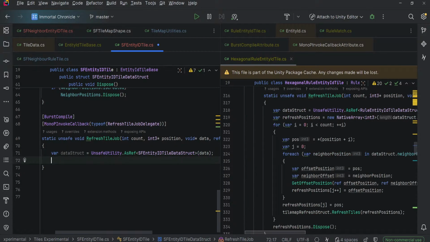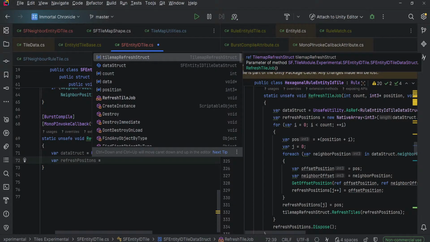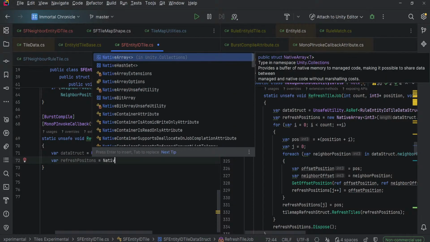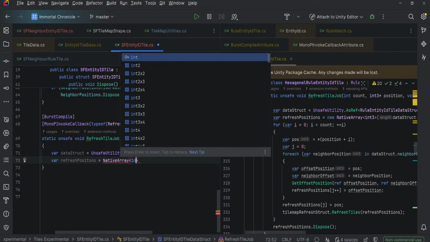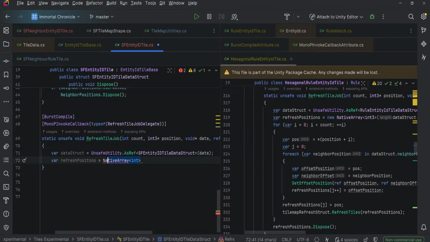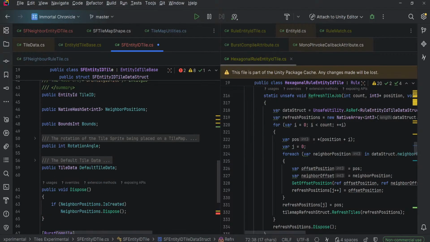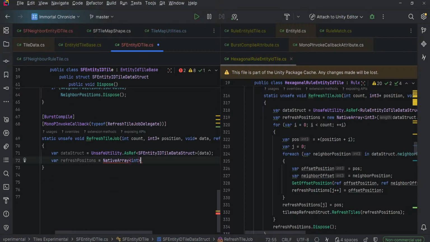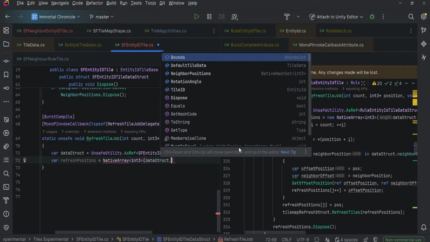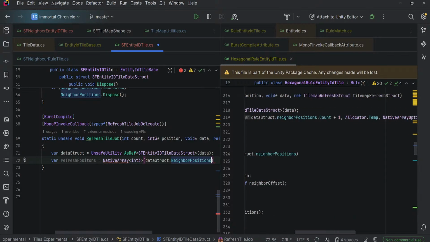So I'm assuming refresh positions. Once you get the data struct back, I'm assuming you just create a data array with all the positions, and Unity is about to grab the native hash set that we created. I'm assuming we just do data struct and neighbor positions.